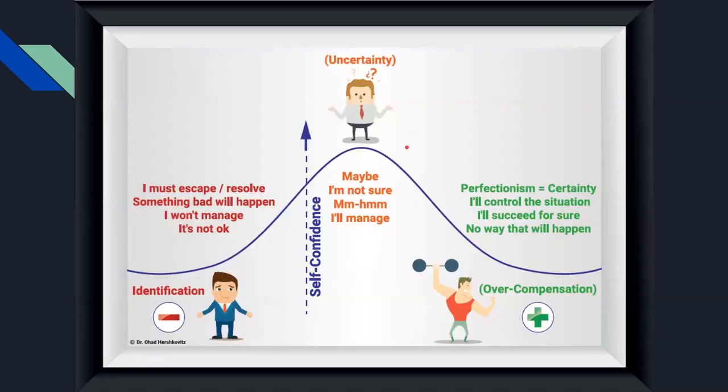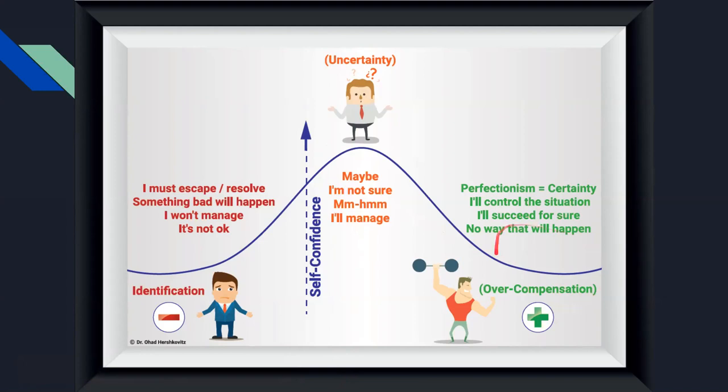Because most of these patients, if not all, have a lot of difficulty trusting themselves that they'll be okay when they have that uncertainty. They don't have the self-confidence to trust themselves that they'll be fine, they'll manage, even if they fall, it's okay. So they're constantly trying to escape that uncertainty and overcompensate with certainty, with control, with perfectionism, so that now they know everything is okay. And when that works, it's great, it's a bonus. But what if it doesn't work? Or what if it works, but you're so stressed in the process all the time? Or sometimes life doesn't allow you to achieve the certainty and control you want.